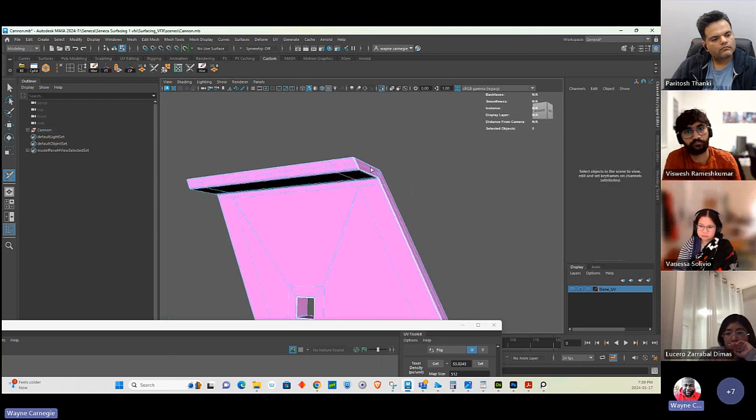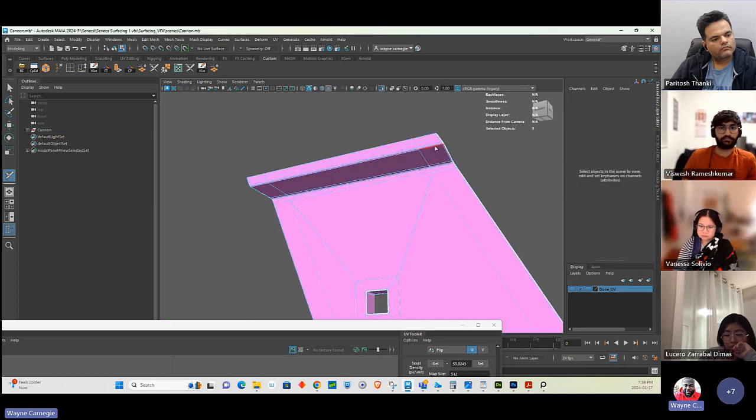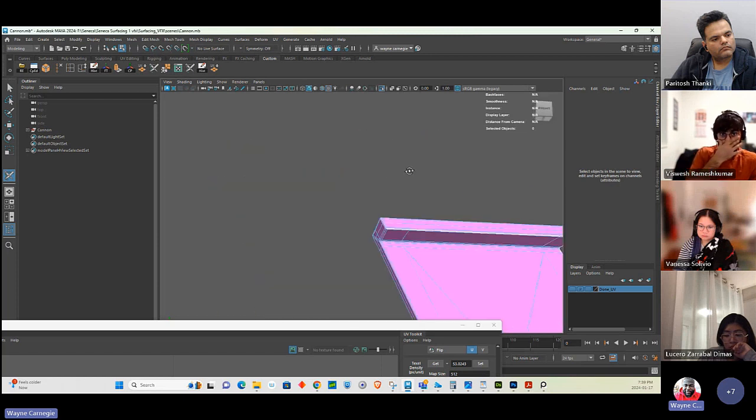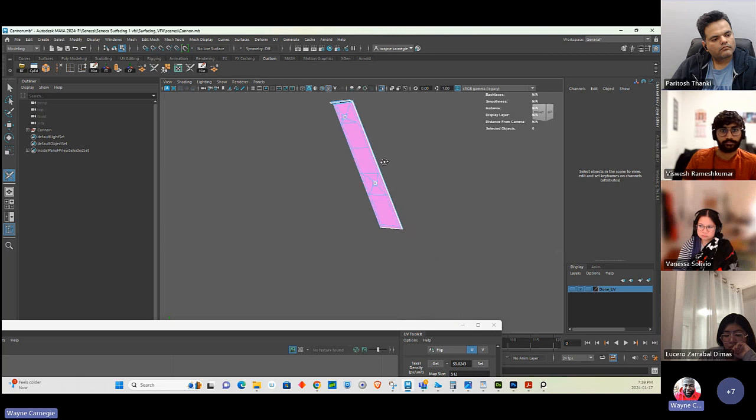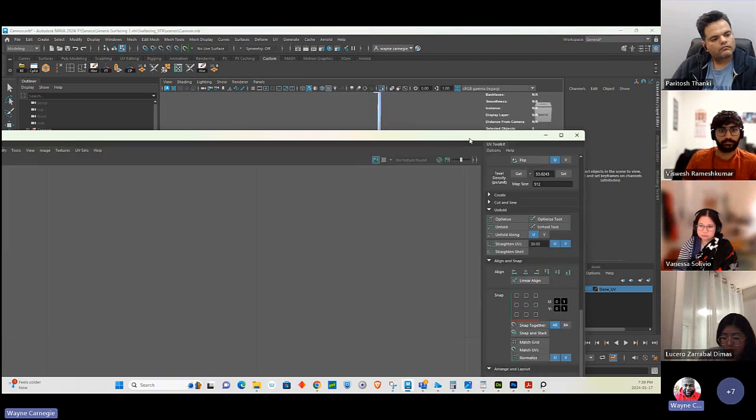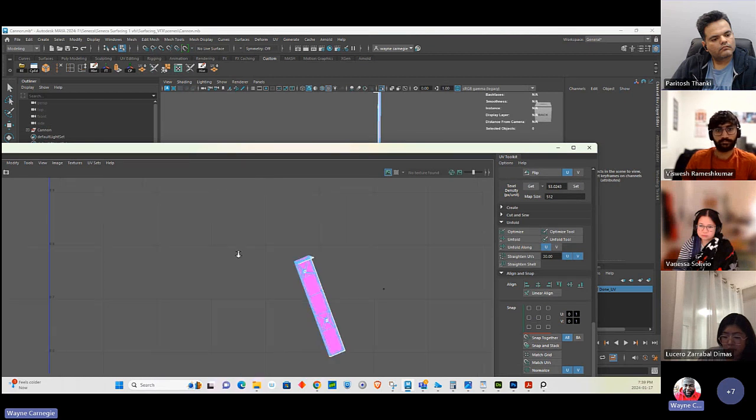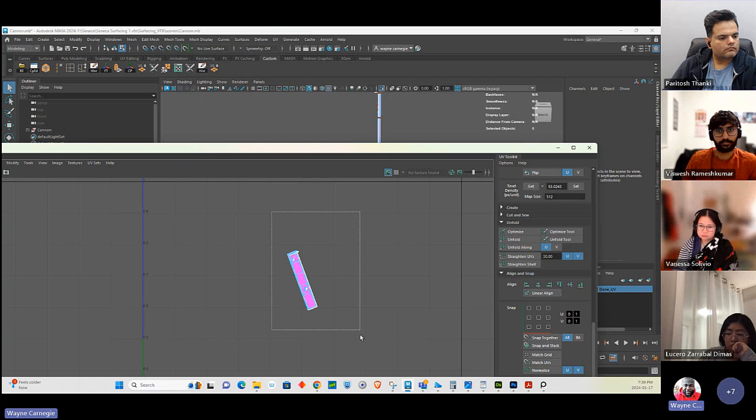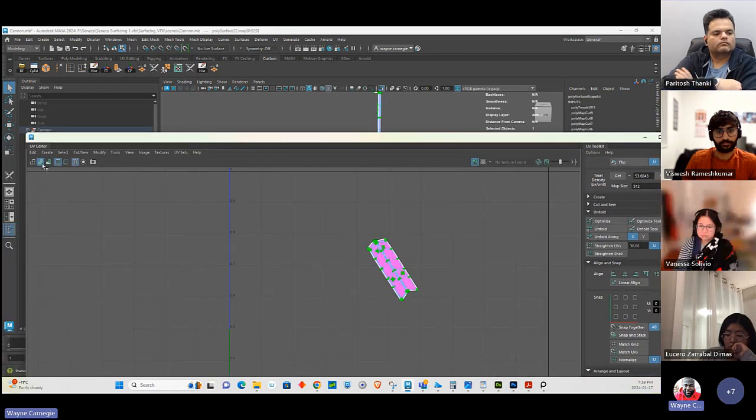So we cut it up, as in like a cardboard box, I meant. And then let's cut that piece here. And then, yeah, that looks good to be unwrapped. We'll press F, press Q on the keyboard, right click, UV, unfold. Turn on, it's pink, so turn on that, it turns blue.